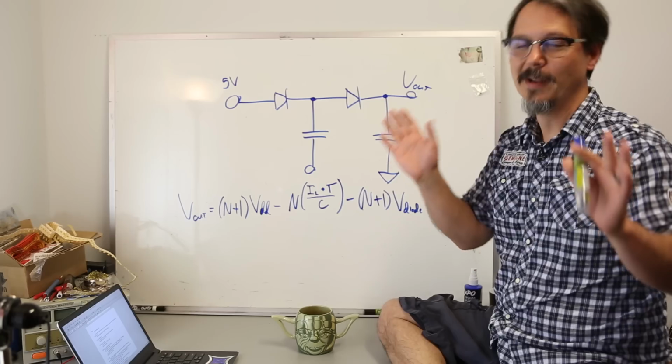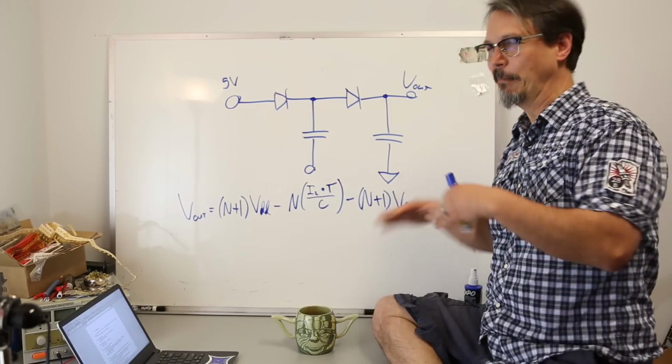Charge pumps are used in all kinds of applications. The one you may be most familiar with is an RS-232 driver chip, like the MAX232, where to do a proper RS-232 transmission you need plus and minus 15 volts. I think the spec is 8 to 15 volts, plus and minus. For a long time it's been a folktale around engineering circles how people will just buy the 232 driver because they want the charge pump out of the chip. I'm not going to drive it, I don't care about RS-232, I just want the voltages. So they buy that chip and attach a couple of caps to it, bam, you get plus and minus 15. This is basically how a charge pump works, and they're all basically the same.